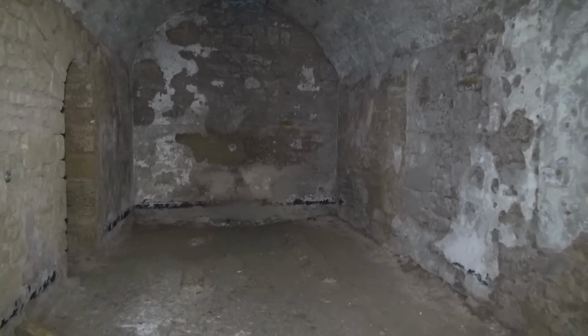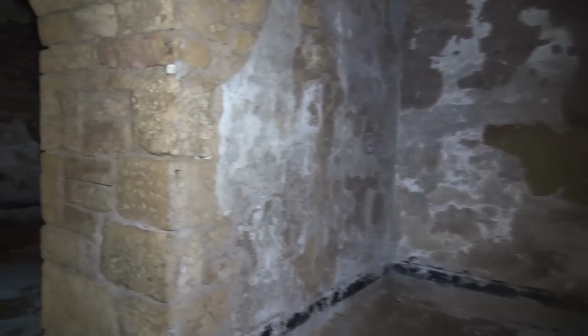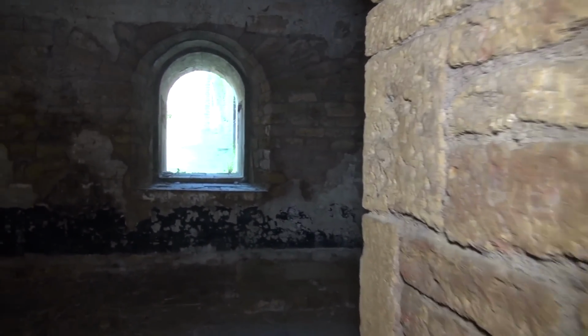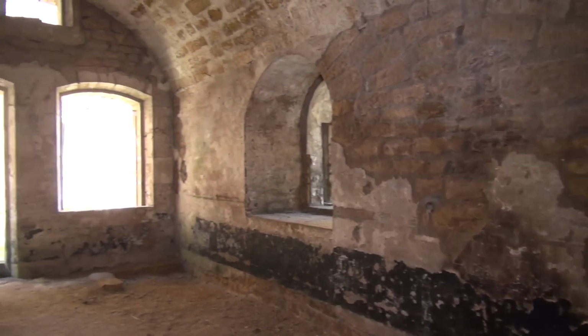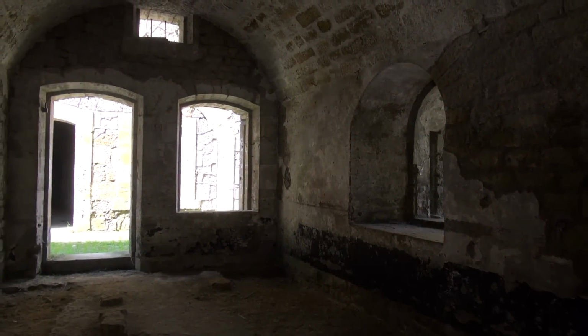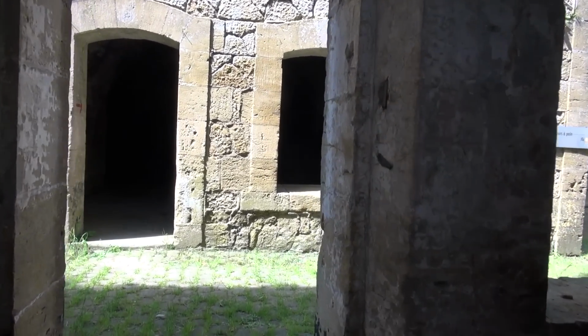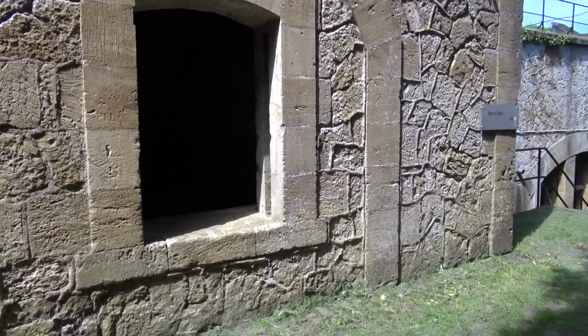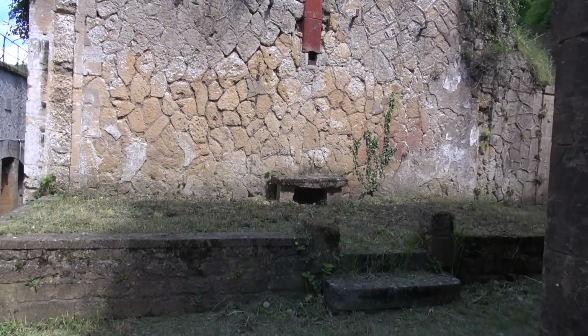There's one good thing. It's not going anywhere. This place has survived so long. It's so massive. It's not going anywhere. And the black paint. You mean they're not going to sell it to developers and ruin it? Like they did to the offshore forts around Portsmouth, they sold them to private individuals. Those hotels and stuff. No, I mean, what else are you going to do with them, honestly?